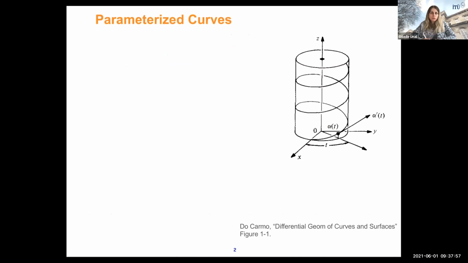What is our goal when I say differential geometry of curves? I want to be able to represent or mathematically define curves, right? I want to be able to, as the title says, parameterize curves. So for instance, maybe we talked about this before, curves and surfaces are manifolds. What is a manifold? A manifold is some geometric structure which you can model locally as a Euclidean space.